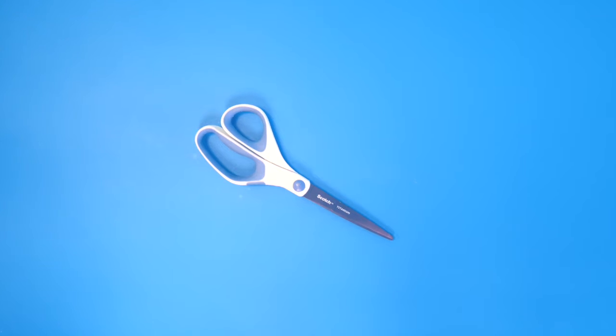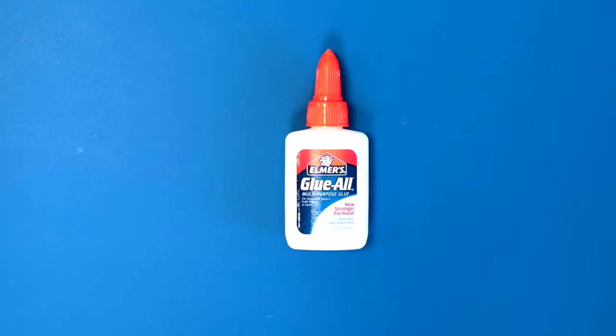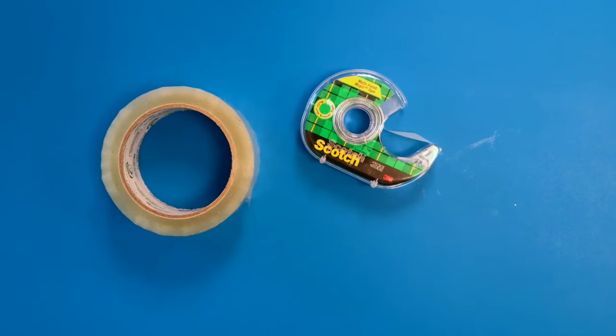You will also need a pair of scissors. Grab some scrap paper or a paper towel to use as protection when you are gluing. If you have decorative scissors or fancy punches, gather those together as well. You could use liquid glue instead of a glue stick, but just a little bit, and packing tape will be helpful to close your envelopes if you want to send them through the mail.